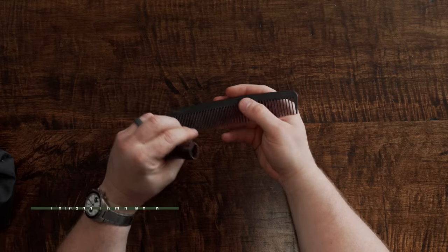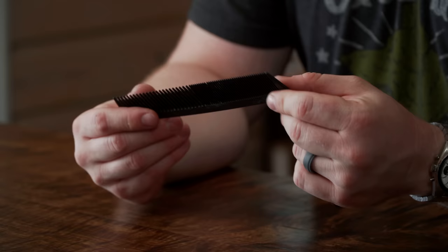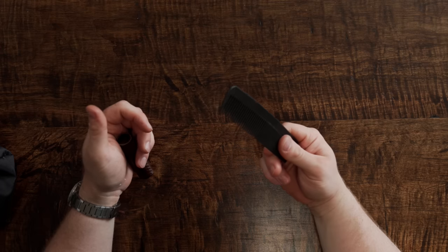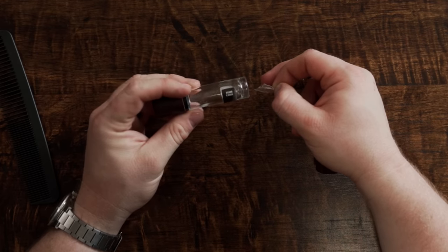I wanted to talk about two things inside the Dopp Kit that are bonuses — they always go with me. First is the Chicago Comb Company Number 6, a carbon fiber comb originally sent to me by Urban EDC Supply a long time ago. It's just a comb, but it's really sick — it doesn't grab your hair, it's very smooth, the tines are very strong. They're like 13 bucks. The other thing is also pretty affordable: Nitro Musk from Musk and Hustle, Number 24. I've talked about it before — this is my roll-on cologne of choice. It's so good. I've refilled this bottle like five times.